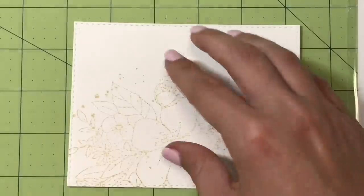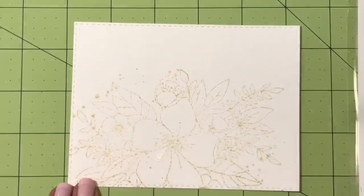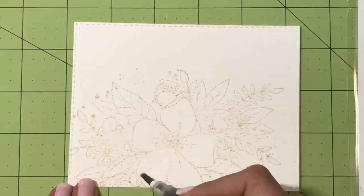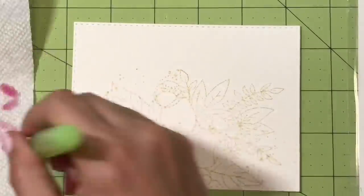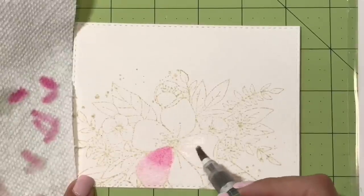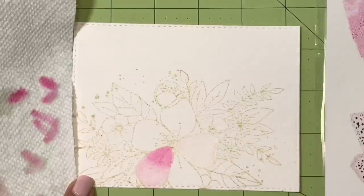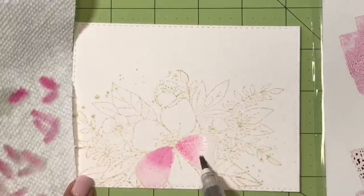I'm adding a little bit of repositionable tape to the panel so that I don't go out of frame. We're going to jump right into the coloring process — I've sped it up quite a bit because detailed watercolor takes longer. I'm starting by wetting the area I'm going to fill in, making sure to hit those inked lines with the brush to help them disappear, giving it more of a no-line coloring look. After the area is wet, I add a wash of diluted color for the first layer.